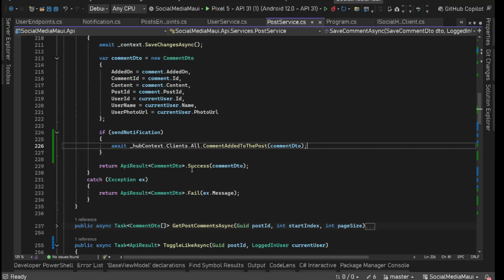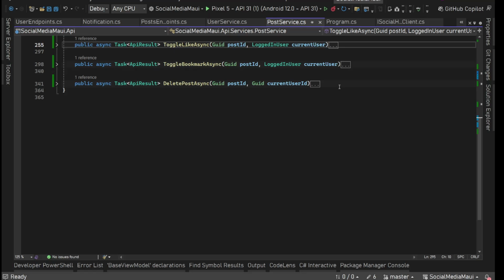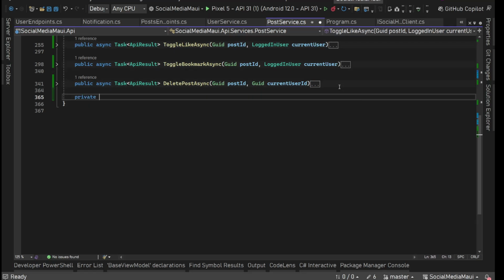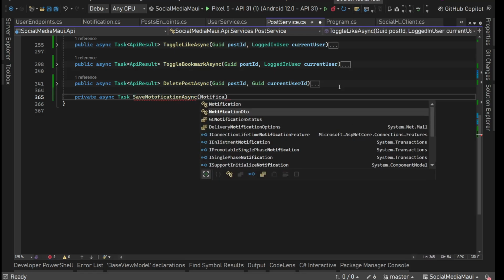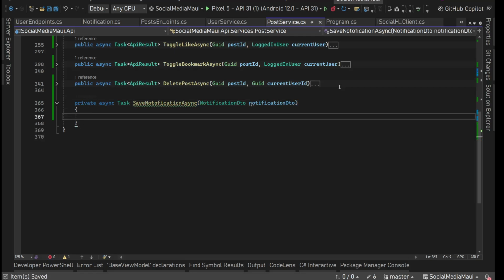So directly inside post service, we can create a method: private async task. We'll say save notification async, and we can directly get notification DTO object here, and we can add this notification.